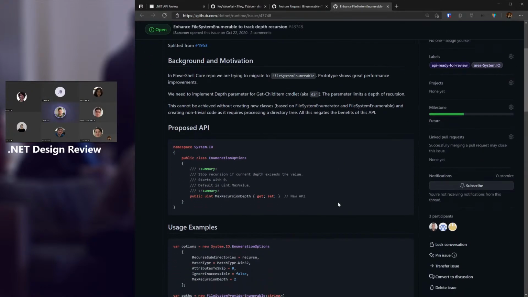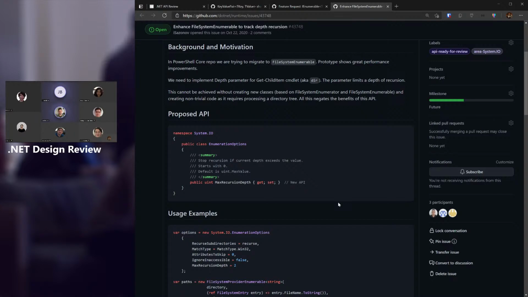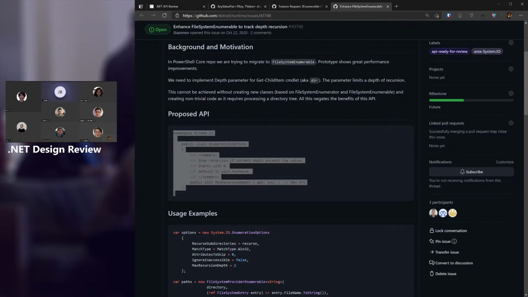What you said resonates with me, and it seems like the API proposal also kind of gels with what we already have. So yeah, I agree the uint is logically the correct thing, and I think our normal framework rules say we would say int unless we can prove that we need that 32nd bit of a number. Yeah, I don't think so. Int is normally what we just use for everything.